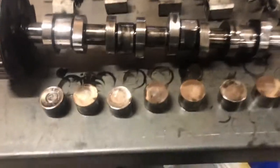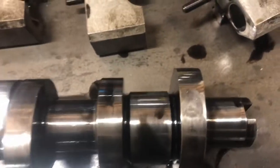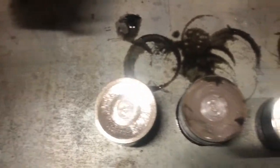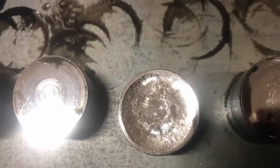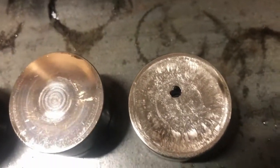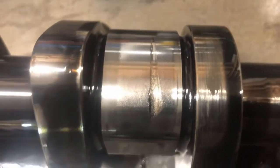So first issue is the lobes. You can see them worn off, the exhaust ones only. Same thing, not quite as bad. So here's the followers. That one's an exhaust. Intake doesn't look terrible. Another exhaust that's dished out. Intake. A pretty bad exhaust. Another intake. And a very bad exhaust. So what you'll end up seeing is they'll get so cupped out that they will rub your injector lobe when it goes around, just because of how dished out they are.